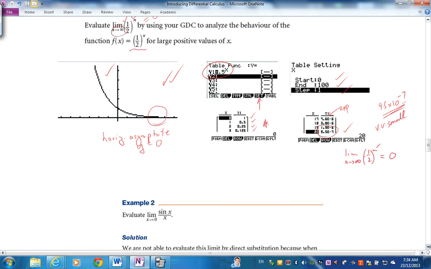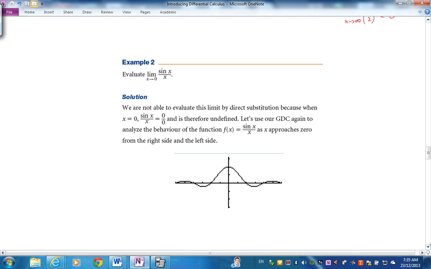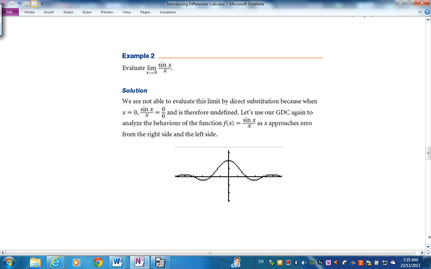Okay, let's go along to example 2, and shortly I'll get you to play with some and see what you think. Evaluate the limit as x tends to 0 of sine x on x. You'll say, well, hang on, Addy, when you put x in here, it's undefined at x equals 0. But remember the one with a hole in it. That was why I gave you that one. The function need not be actually defined at that point, but still approach a limiting value. Now you can't, and this is what Pearson said here, we're not able to evaluate this limit by direct substitution, because you get 0 on 0, which is undefined.